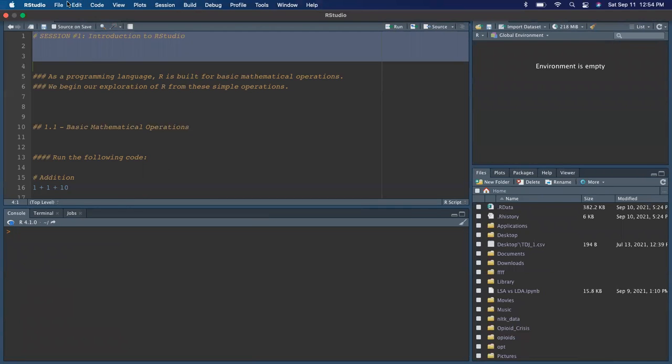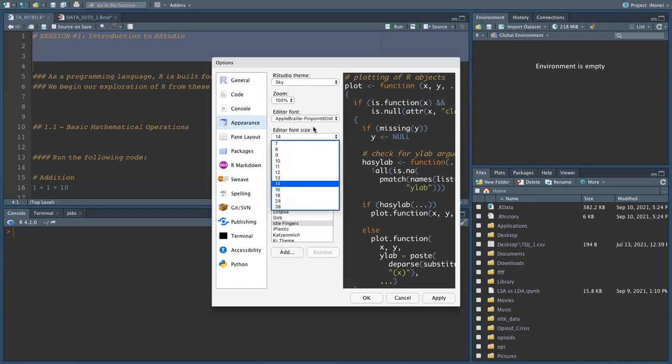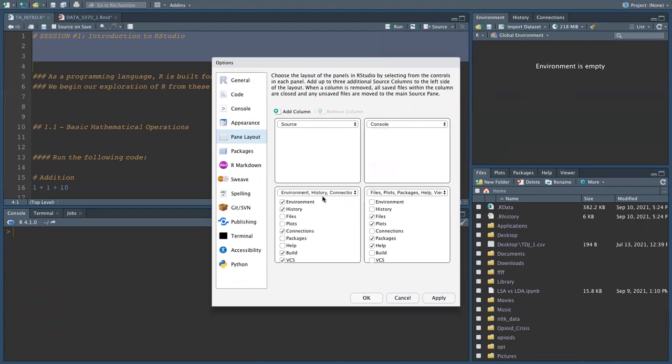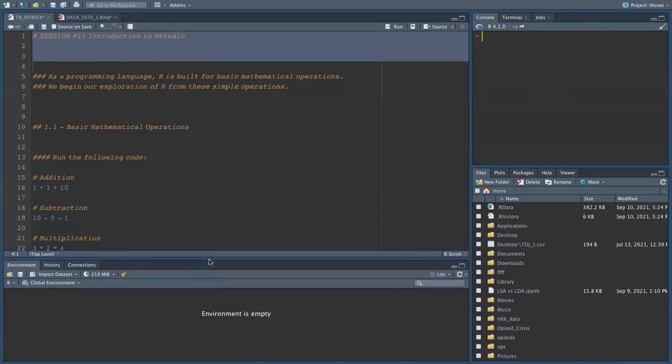Additionally, you can go into RStudio, go into preferences, and you can make it appear as much as you want. As you can see, I have different colors. I use a bigger font, from 12 to 14, and so on and so forth. You can also change your layouts. For example, if I want my outputs on the right rather than on the bottom, I can change my console onto the right and my environment shifts down here. So we can apply it, and there we go.